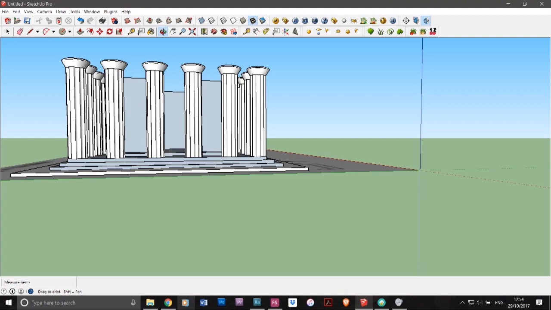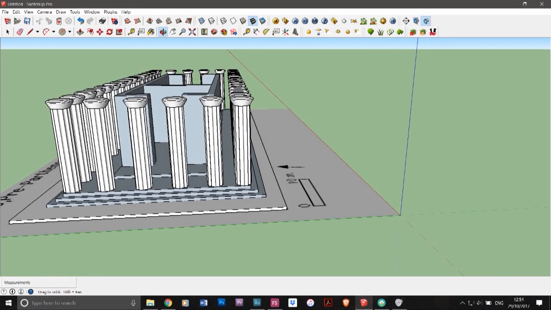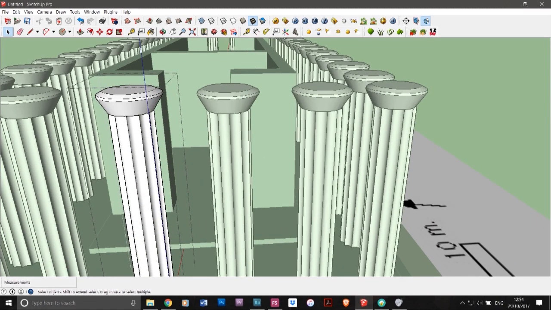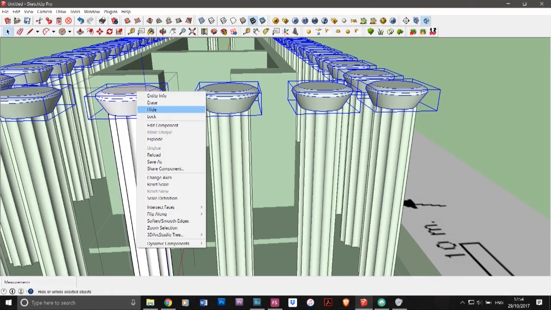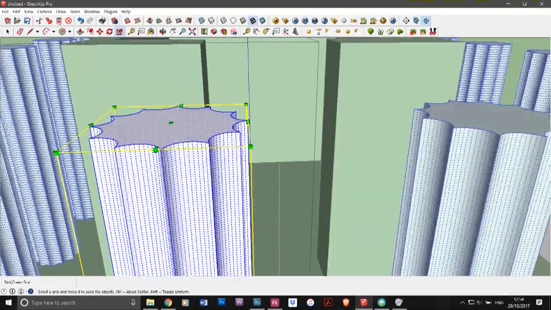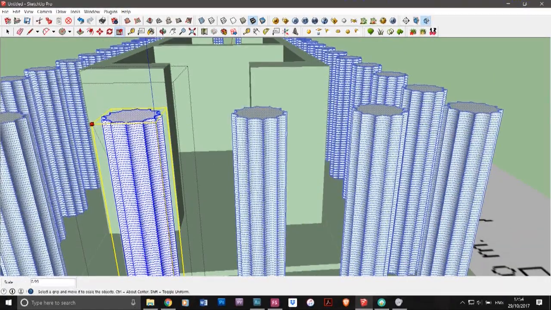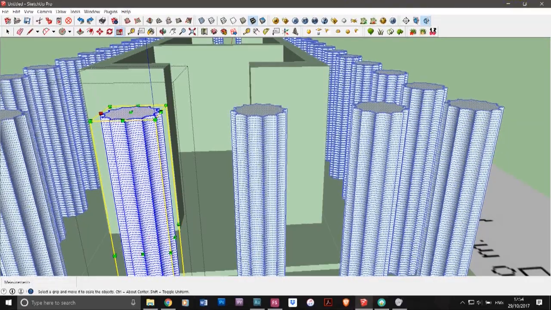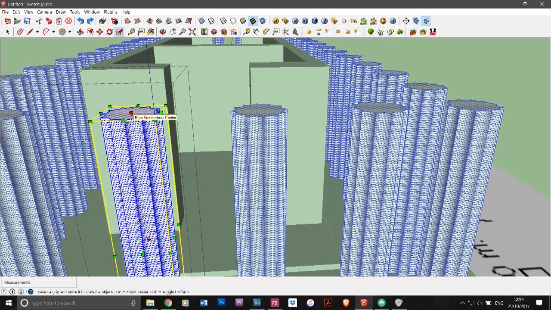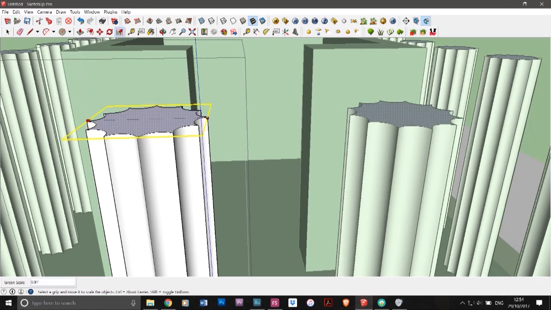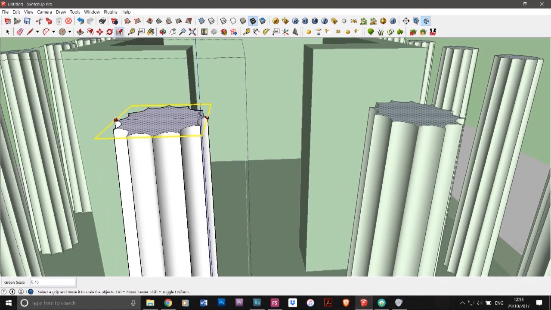Another thing that is worth doing is these columns are not meant to be just straight lines. The bottom is larger and the top is meant to be a bit more, how do I say, confined. So I'm going to double click on it and select the entirety of this. Actually, I'm going to hide this a second. Select all this. We're going to do the same for the top. Oh no, that's not doing what I wanted. There's one of these buttons which is worth using, but I can't remember. I've unhidden it. Ah, yeah, this. We need to select that. That's what the problem is. There we go. So now we want it, say, 0.9. Let's just give it a bit of a.